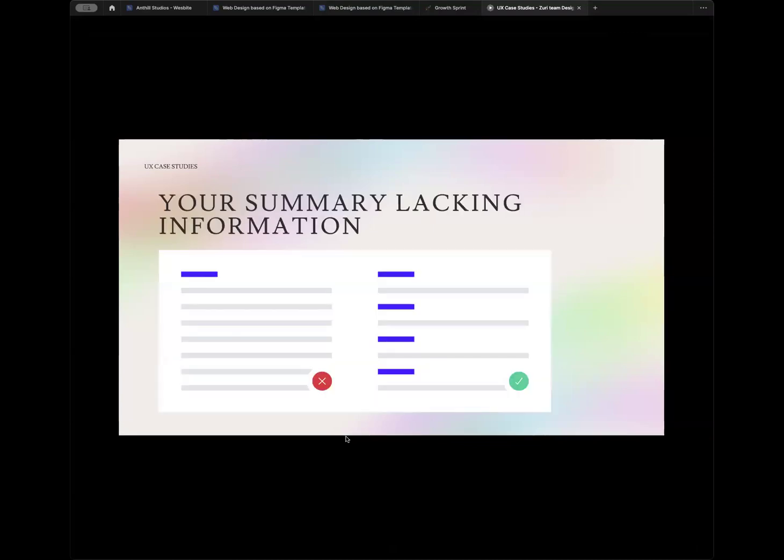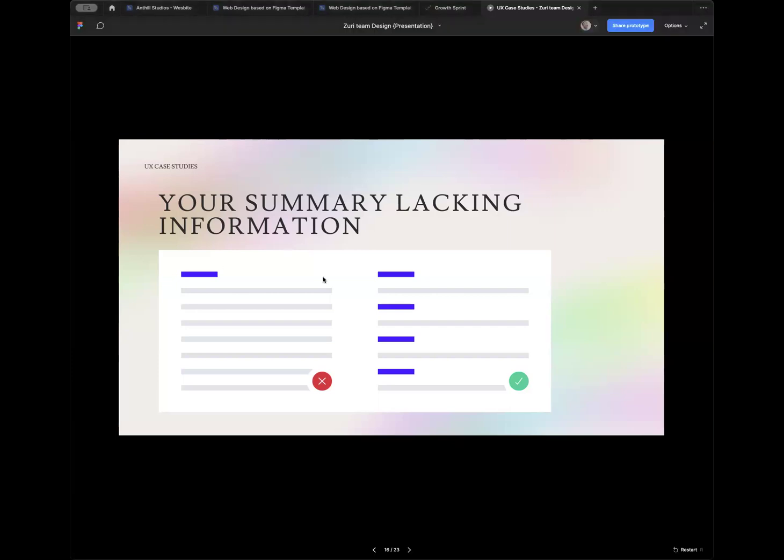First thing is your summary lacking information. When you're writing a case study and you're writing your overview, your summary should never lack information. Like I said, your summary is like a summary of everything, so it should contain a bit of everything. You want to talk about your roles, your responsibilities, the collaborators, the methods, the scope. Just talk about everything, but talk about them in bits, so that anybody that is reading the summary already has an idea of what the big picture looks like. Very, very important.